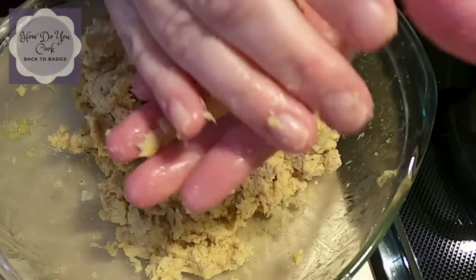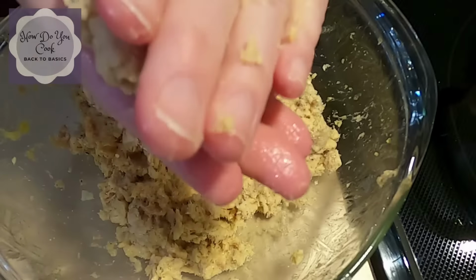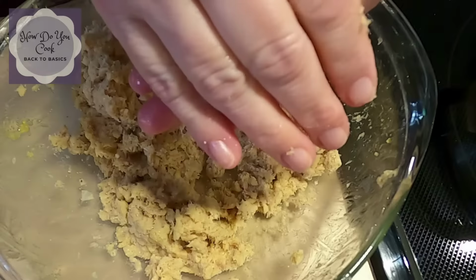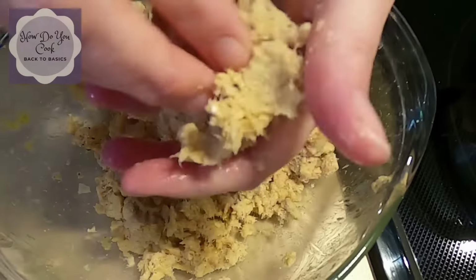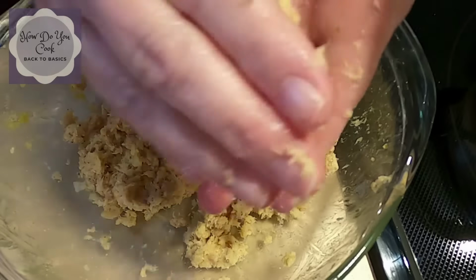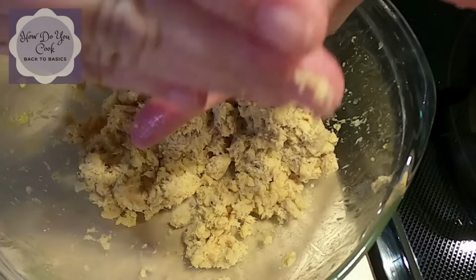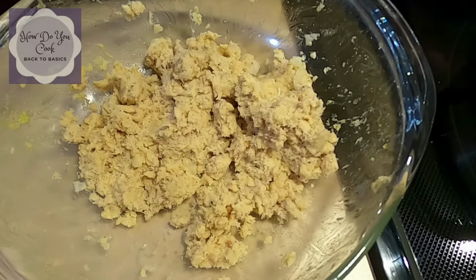See how much one can will make. One can makes a lot of patties. So if you're going to feed a family of 4 or 5, I would suggest using 2 cans, because kids will eat these up. They like them. I know my children do. I haven't tried them on my grandbabies yet, but time will tell whether or not they'll like it. We'll just tell them it's a chicken patty or something and see what they do.